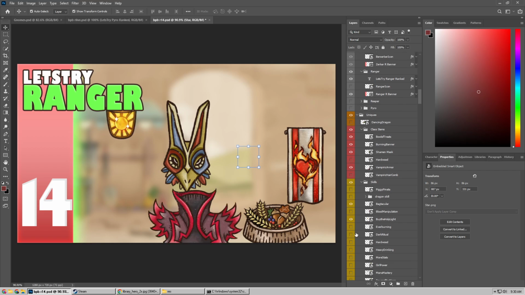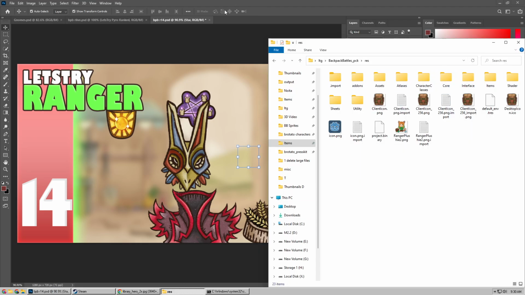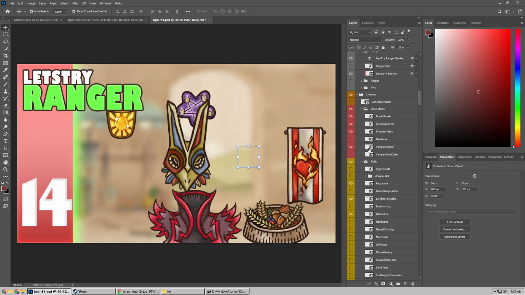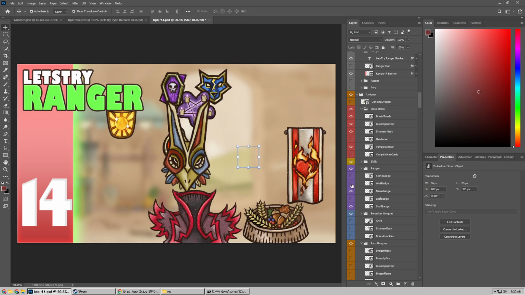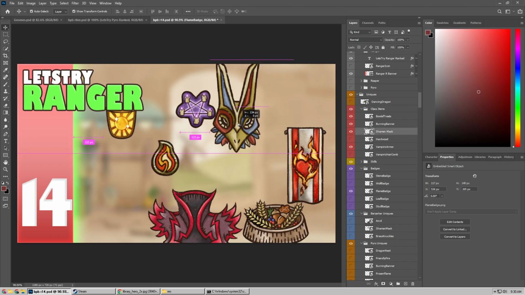But in general, as you add more and more of the files from here to your Photoshop file, if you actually organize them, which I don't, then it's quick and easy to say, I want a flame badge added. Okay, but I don't want the other badges, so turn off wolf badge, skull badge. Wait, where's flame badge? It's hidden behind this mask. So you can do that.